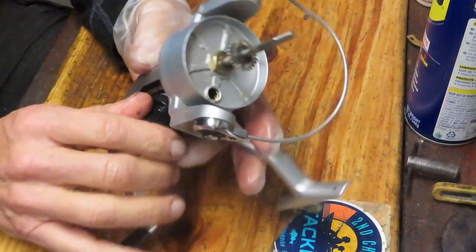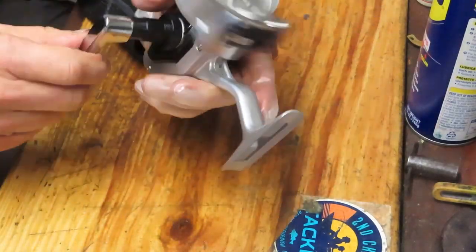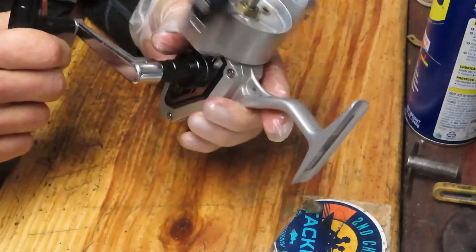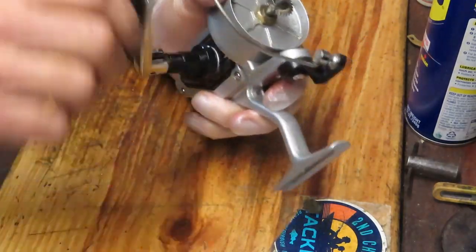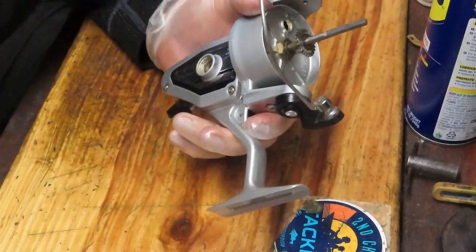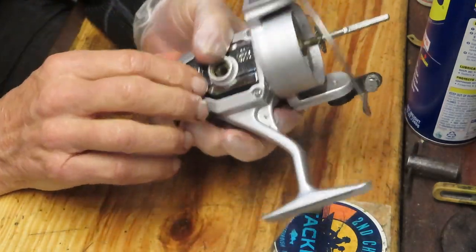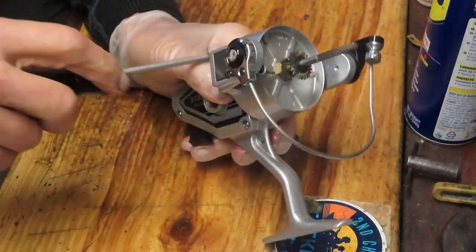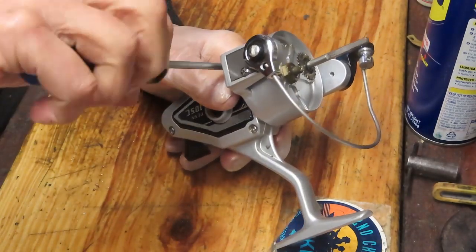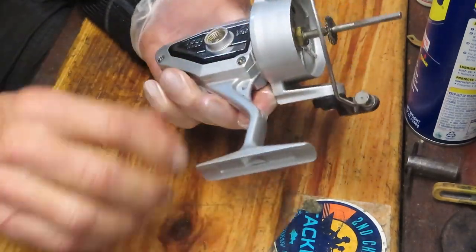All right, we're going to take the case off. You're going to notice that the reel is, well, we got a problem in both of these, don't we? We have no anti-reverse. So we're being very consistent here with the reels that have been sent in. The reels came in a package. We've just removed the handle, and three of the reels now have not had an anti-reverse, and they've had a bad, maybe I should check that, a bad bale that didn't trip. Nope, the bale trips on this one.